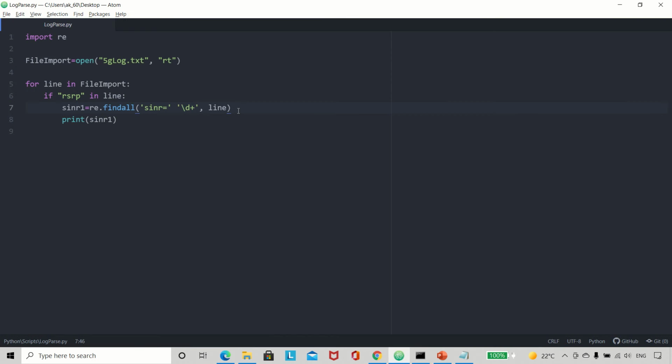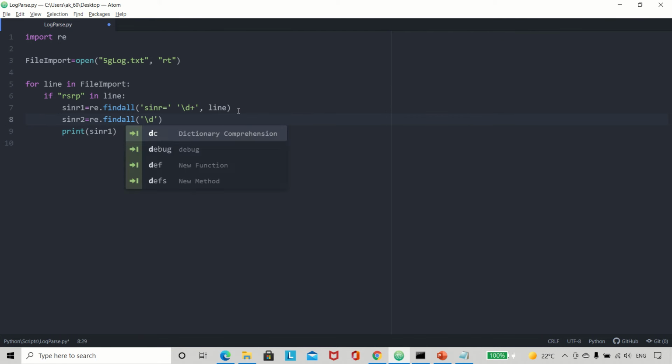So we need to separate them to only look for this value, and let's see how we can do that. So using the same command re.findall, we can do this. Let me show you how. So we do re find all. Now what I'm doing here is that this SNR1 is finding SNR is equal to the digits, whatever the value, and putting it inside this, right?